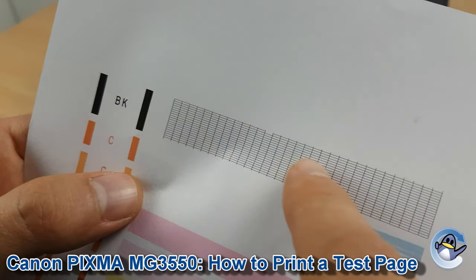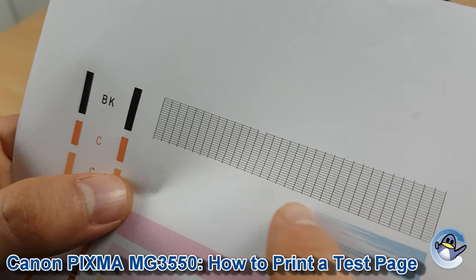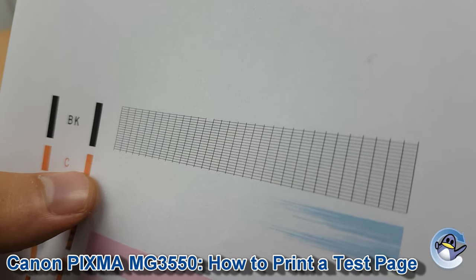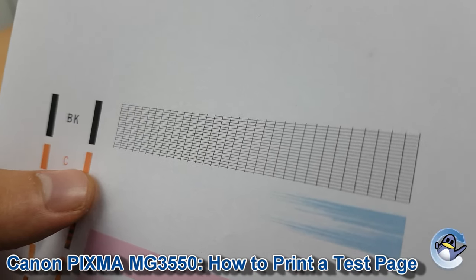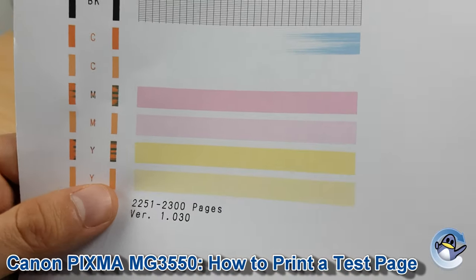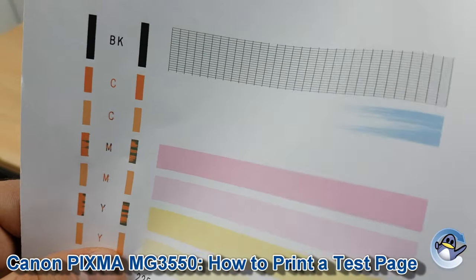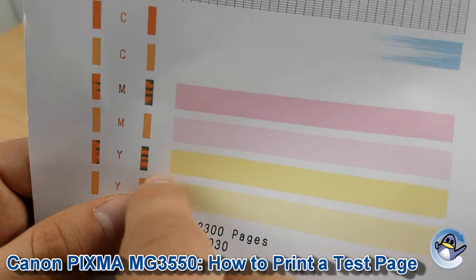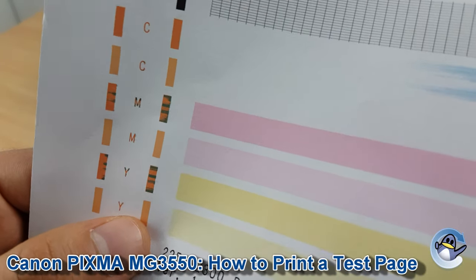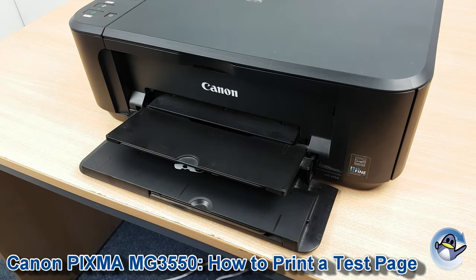If you look at the black bar, it has finer detail, so any little breaks — like up there — would show small print imperfections in your print quality. Cleaning cycles will help pull that through. In addition to bars being missing or smeared like that one there, you might also see fine lines running through, indicating smaller issues.